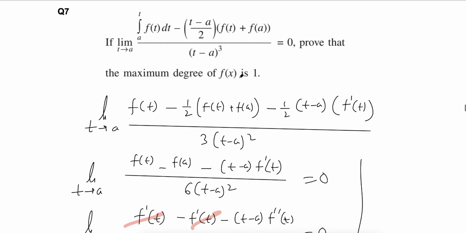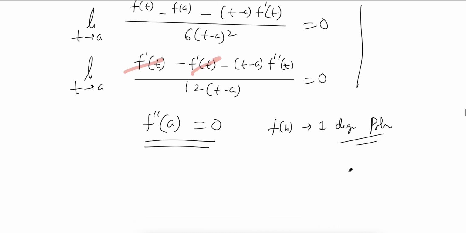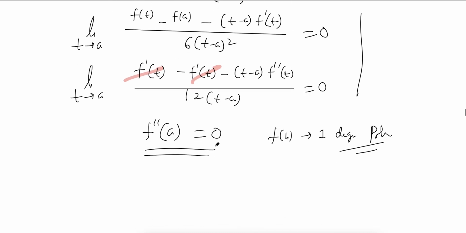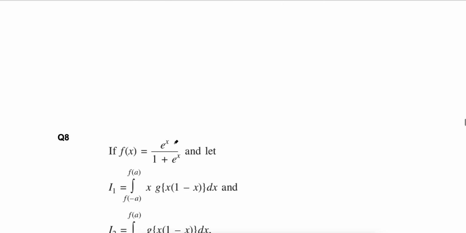So we have to have maximum degree of f(x) as 1. f(x) is a polynomial, that should also be mentioned, where f(x) is a polynomial and a belongs to real numbers. Something like this. So 100% sure the double derivative is 0. That means f(x) has to be a 1 degree polynomial, because for a 2 degree polynomial the second derivative cannot be 0. Understood? That's the proof of this question. Next.